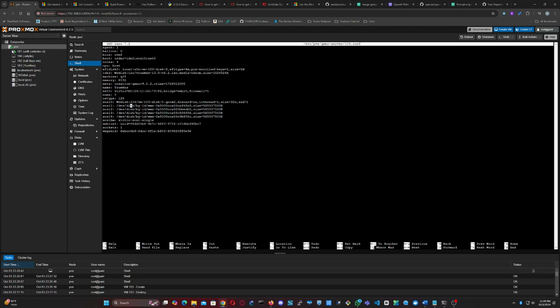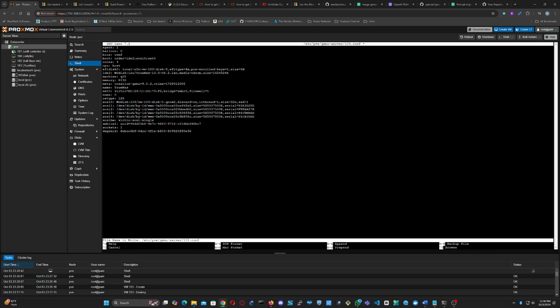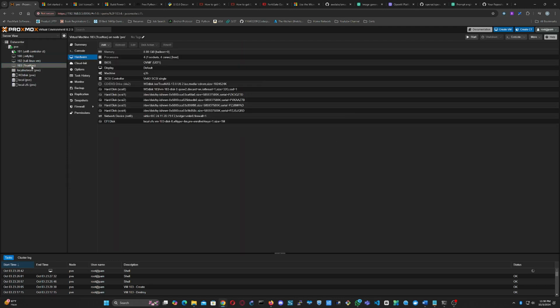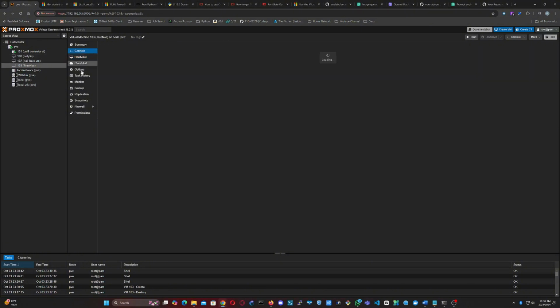When adding the serials, make sure you match the correct serial with the corresponding WWN ID. I'll do this first in a notepad to keep things organized, then paste it into the configuration file. After making the changes, press Ctrl-O to save, then Enter to confirm, and Ctrl-X to exit. Let's verify that the serials were added correctly in the hardware menu of the VM. Since everything looks good, let's proceed to start the VM.